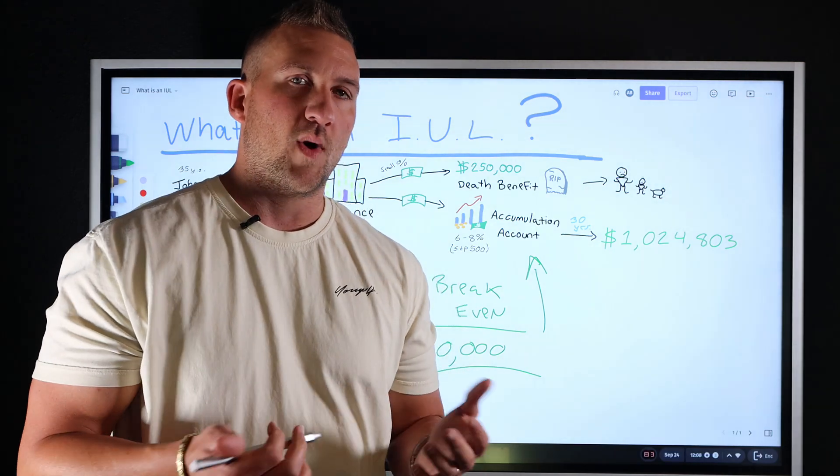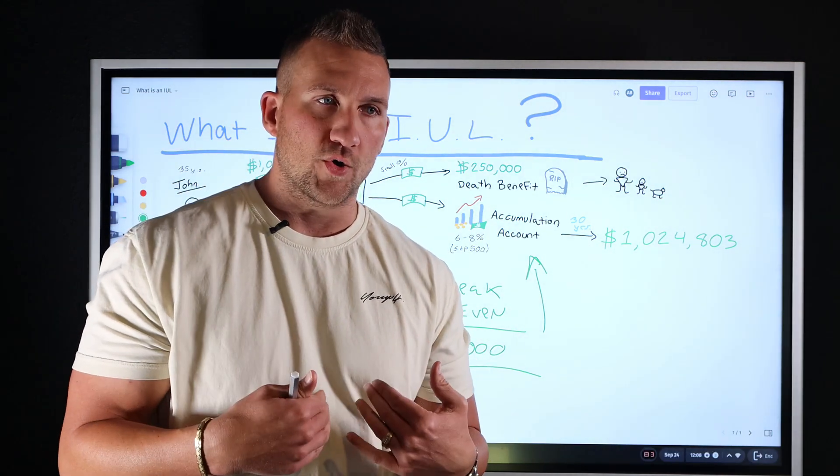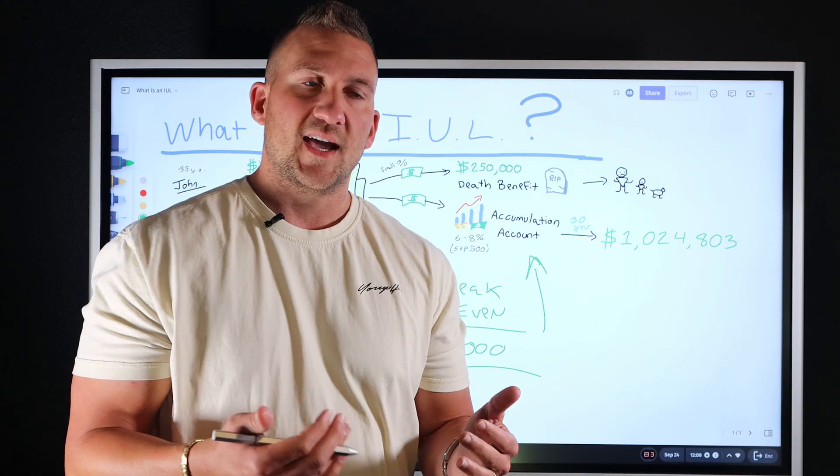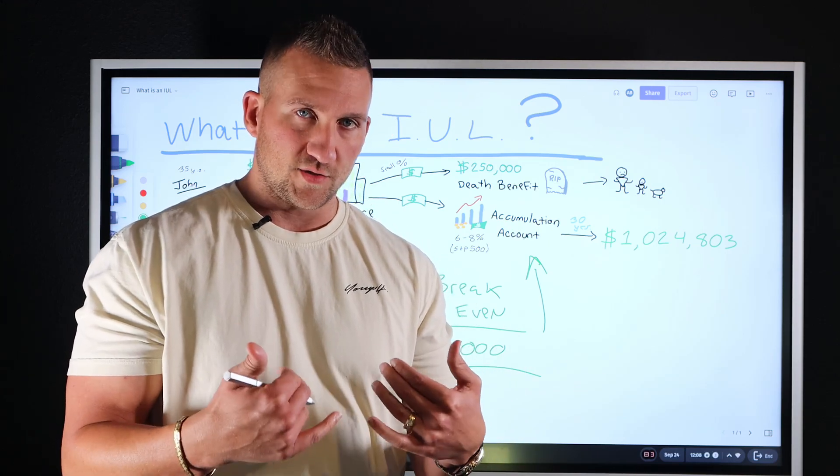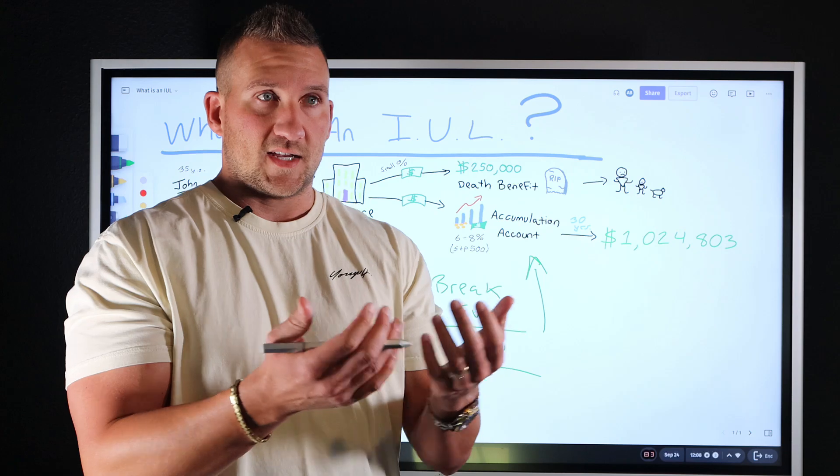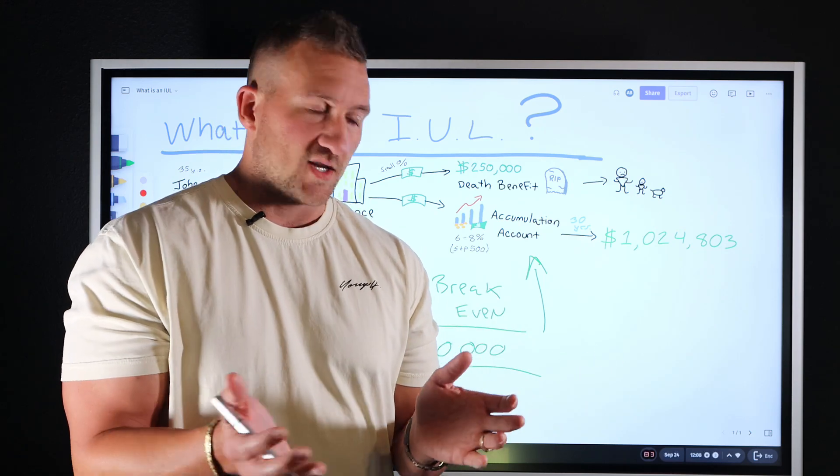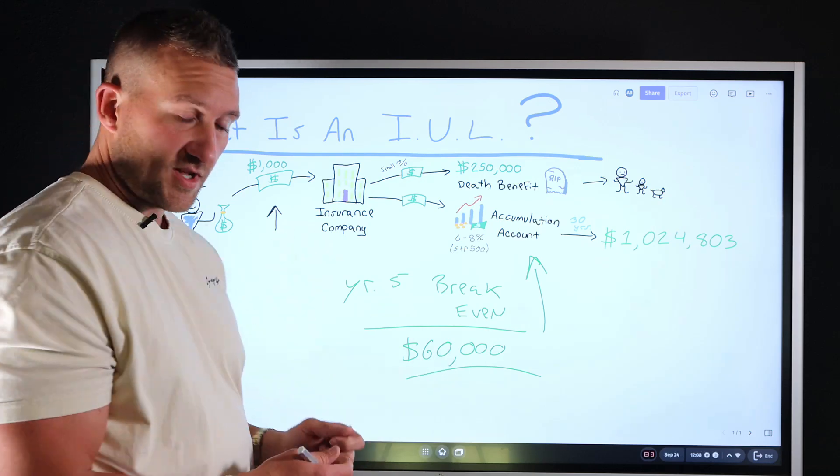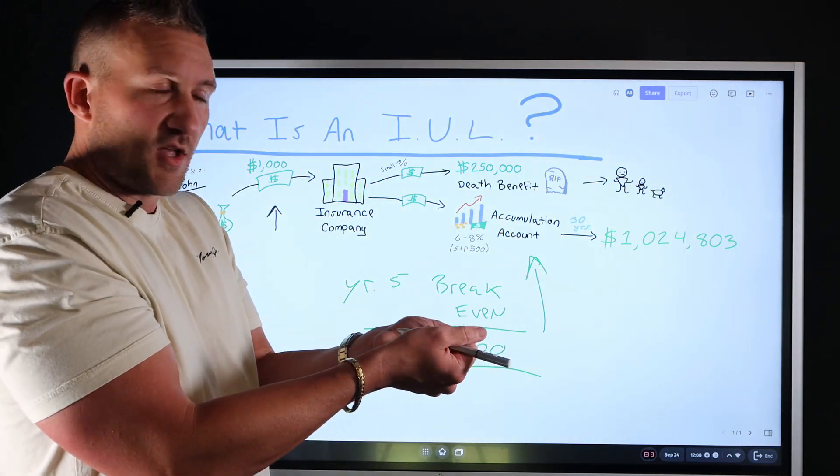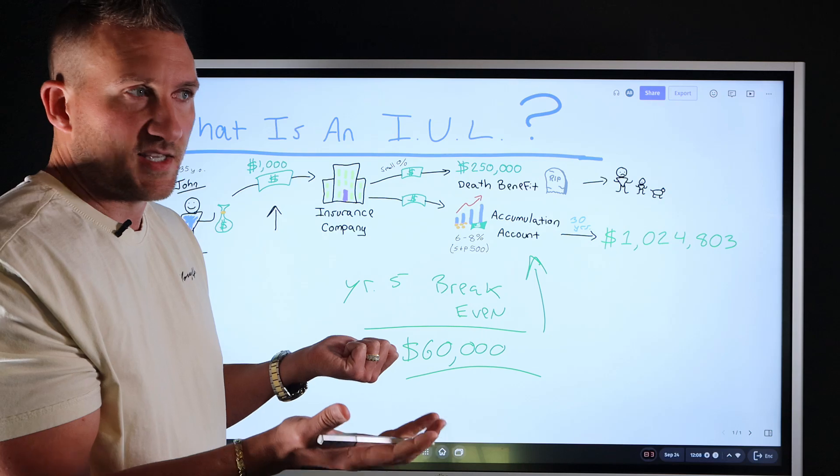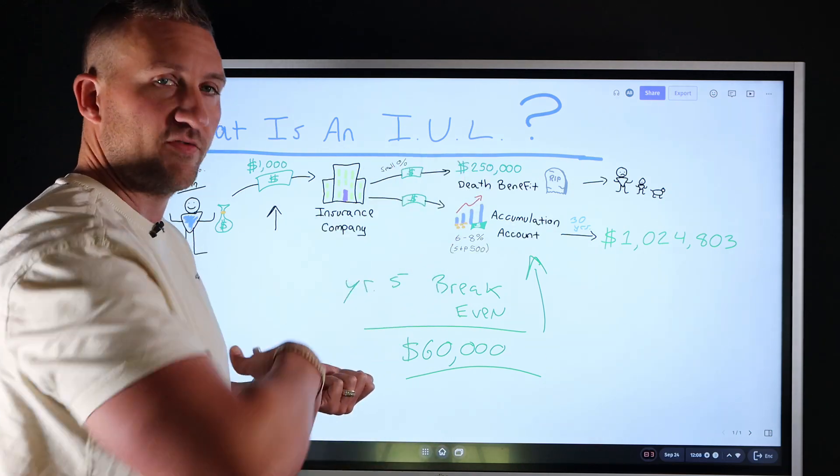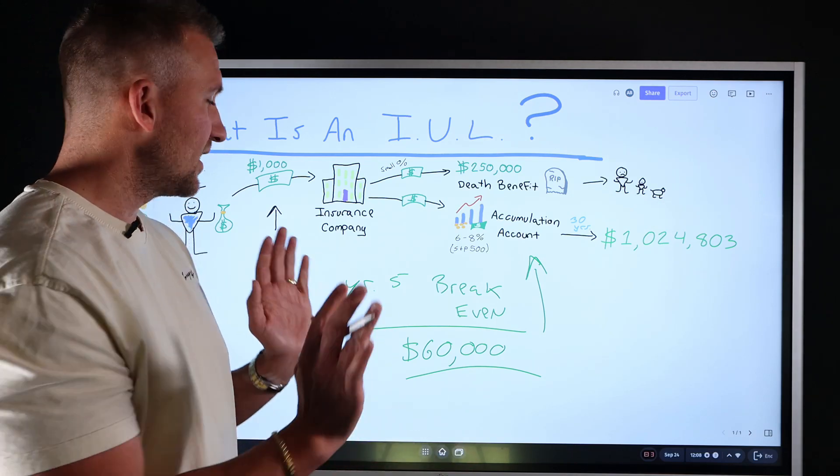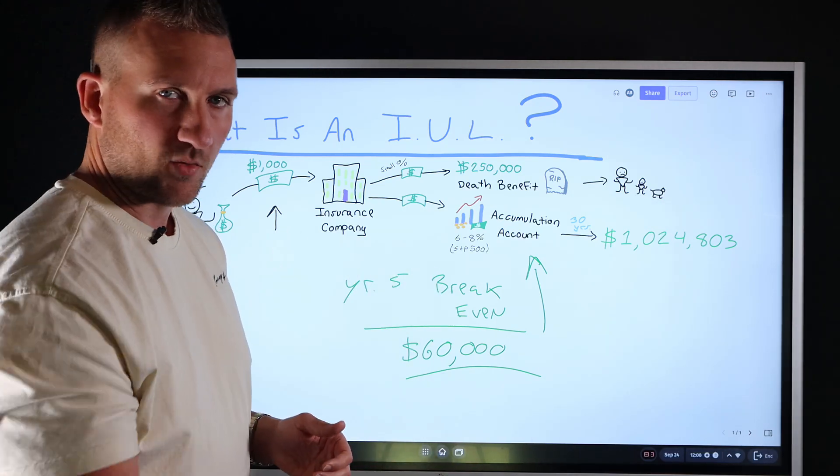Because when you borrow money and people are like, hey, well, why would I want to borrow a loan from myself? Well, because loans are non-taxable events. And if you could borrow a loan at a net zero cost to you, which means that it costs 0% in interest. So, and the way that works is that insurance company extends John a loan. They're like, hey, here's a $60,000 loan. Cause we already have your money. We'll collateralize it in the event. You never pay it back. It'll be paid off. With the death benefit that we would have paid out to your family, we'll just deduct the 60 grand that you owe us and we'll pay it back to ourselves. And the remainder will pay out to your family.